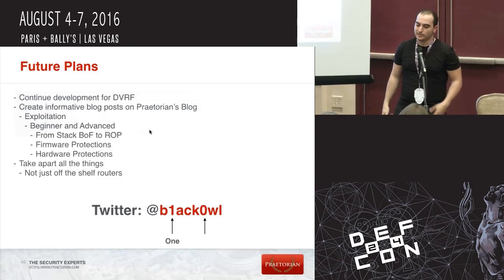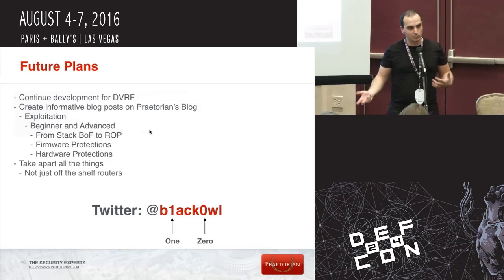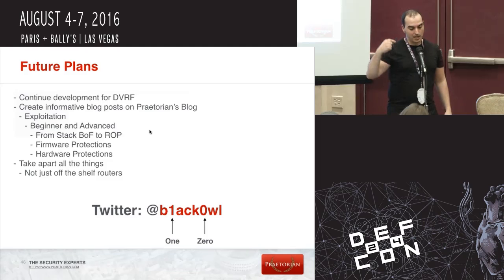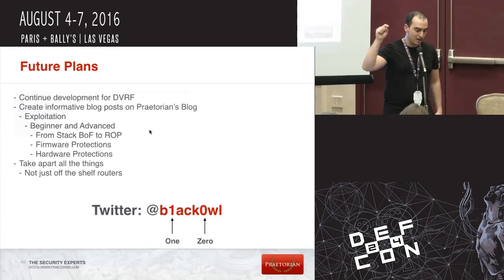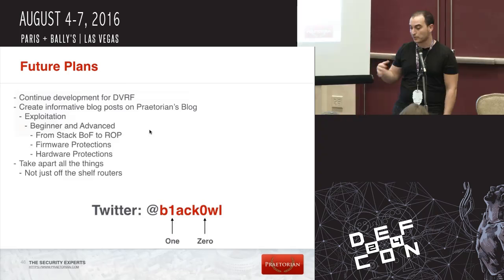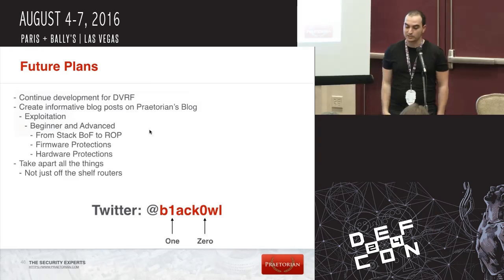My future plan is to keep working on this stuff, do the ARM one, get that finished. I have a blog post that I've done on an introduction to software exploitation, and then getting started with this project as well. And the code for this exploit that I demoed is on the blog as well, fully documented. You can copy and paste it and do whatever the hell you want. The shellcode is in there as well from Bowcaster. And yeah, take a look at it, do whatever you want.